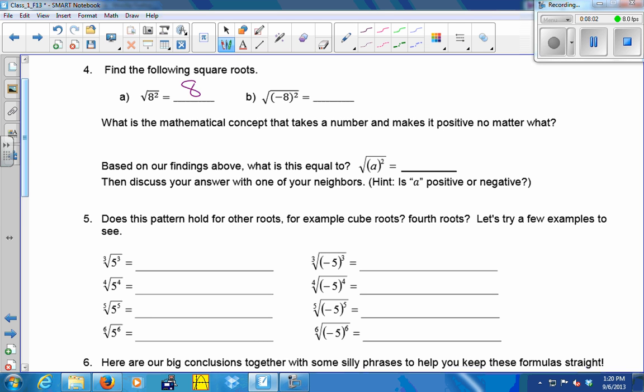So we can do it in a couple of steps. Do what's under the radical first. What is negative 8 squared? 64. So this is equal to the square root of 64, which is 8. Right? When we do that radical sign, it means the positive square root. Unless I put a negative sign in front, it means the positive square root. So if I do the square root of negative 8 squared, I get positive 8 out. So you do your regular process.